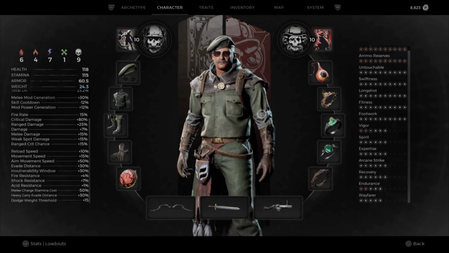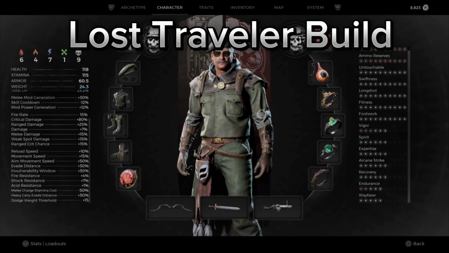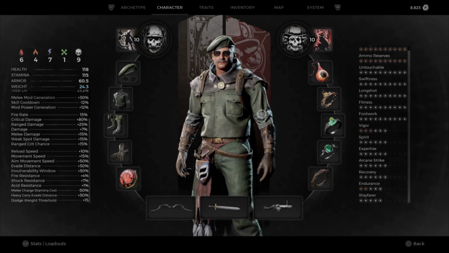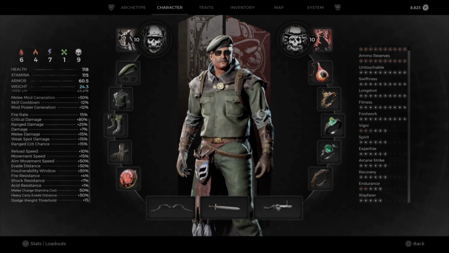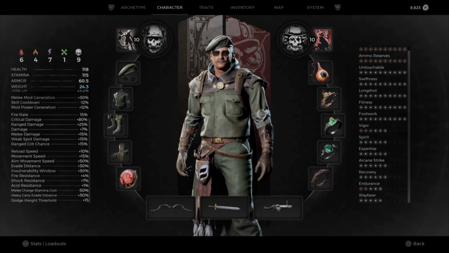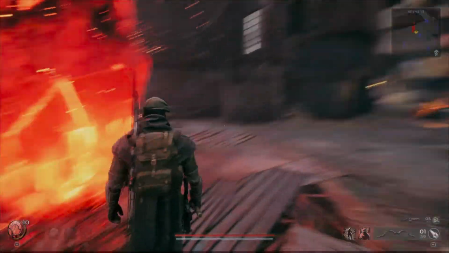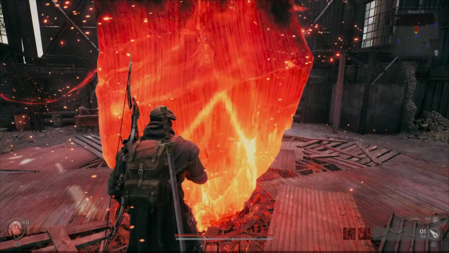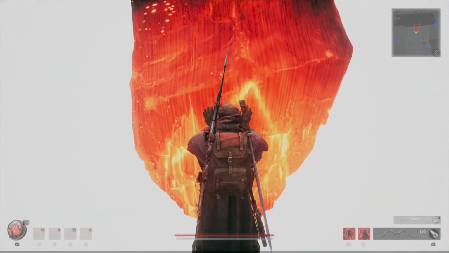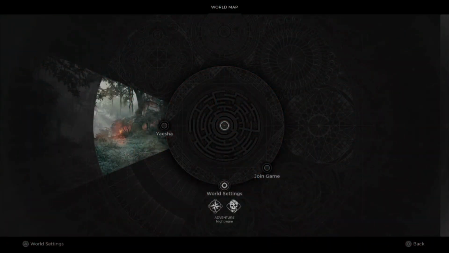And that is our Link from Breath of the Wild build, or we'll call him the Lost Traveler build. Now, let me know what you think of this build. I feel I stayed true to the source material as best as I could while keeping it effective enough to actually use and run. And without further ado, we are going to run this build in Yaesha because I feel a forest environment is just the best setting for Link. I would play some music from the game, but I don't want Nintendo copy striking me, so maybe you'll hear me hum the music while I roam the forest.